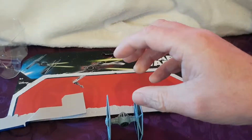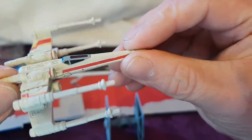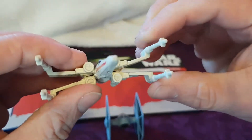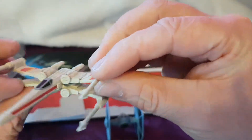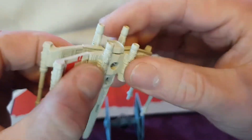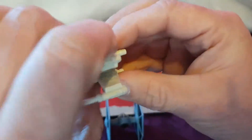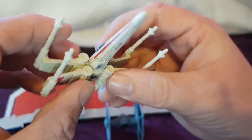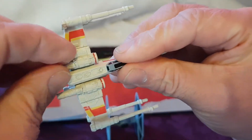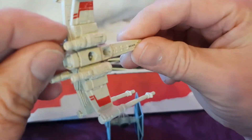Let's have a look at the X-Wing now. As soon as I picked it up it was heavy straight away. I'm not sure about these guns at the side — the turbo lasers or whatever — because they seem a little bit big to me in scale. The wings do not fold in; this is just as they are in fighter mode. The only bit that's die-cast is the main body fuselage up to about there, then the ends of the wings are plastic. Still quite heavy all the same.